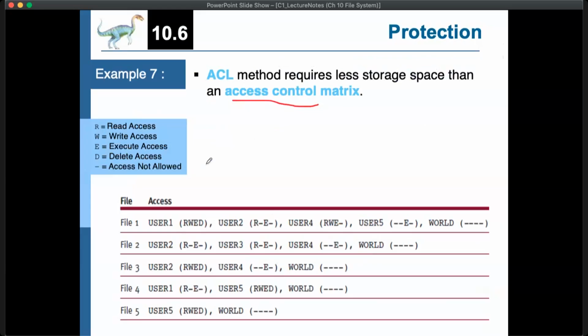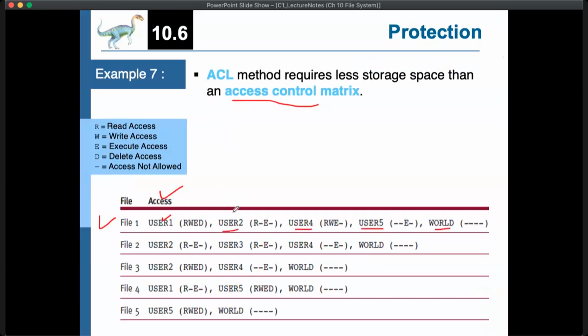So we got the file, and then the access for each of the users. How many users do we have here? 1, 2, 3, 4, 5, and this one may be a user as well.